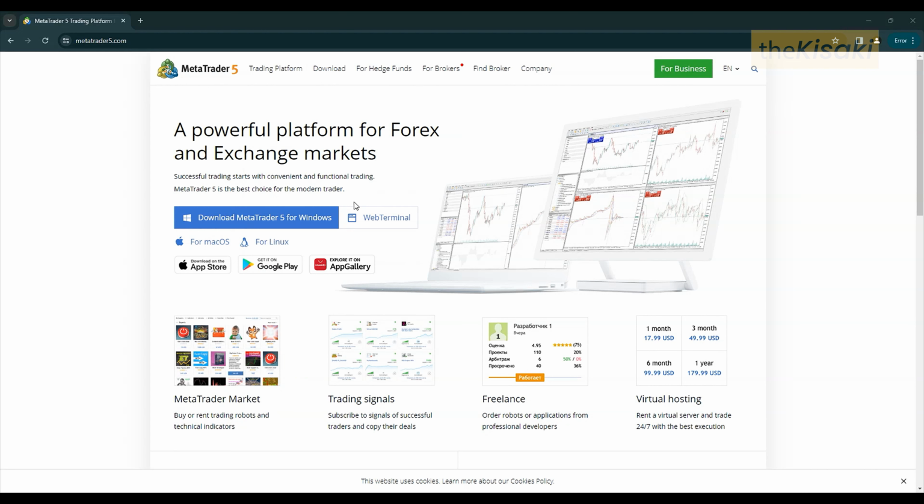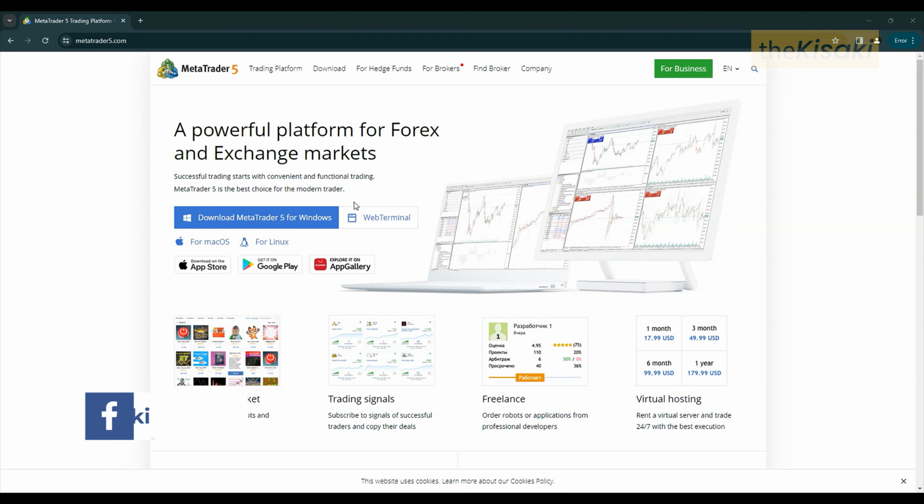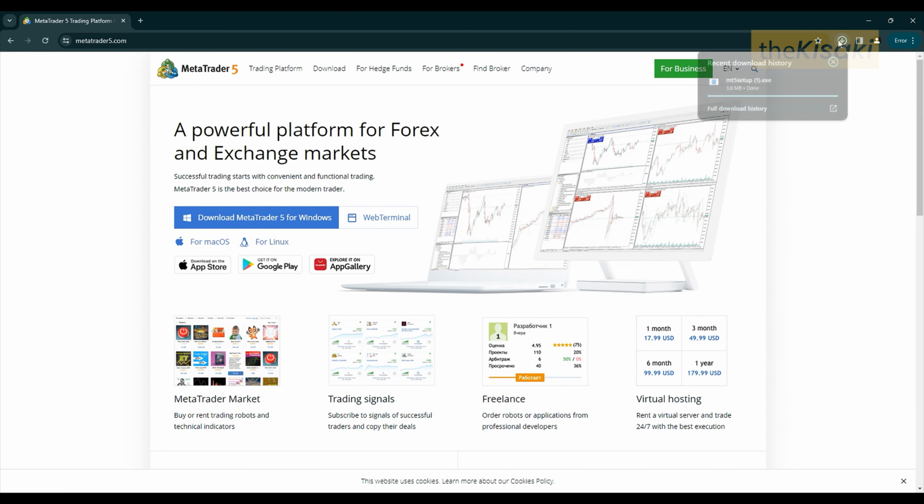In this episode of the series, we will be looking into installing and accessing the MetaTrader 5 trading application stack. Let's start with the MetaTrader 5 desktop application. Let's get to the desktop version of the MetaTrader 5 application, as it's the most comprehensive and fully fledged version of all. You can go to metatrader5.com and click the option based on your computer. As I'm running on Windows at the moment, I'm going to choose Windows as my operating system from here. It will take a second to download the app to your laptop or desktop PC.